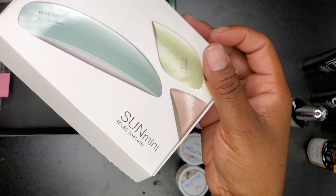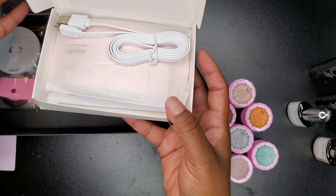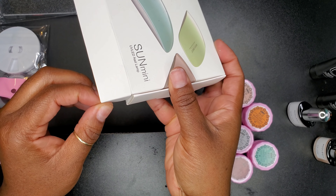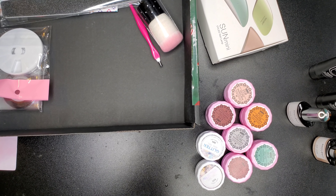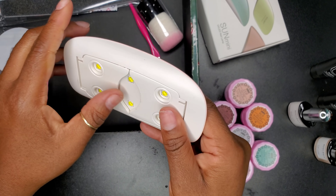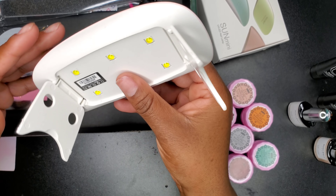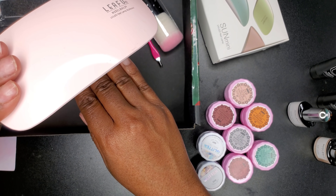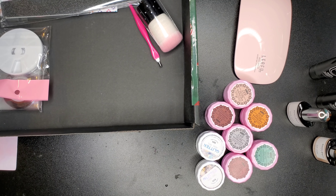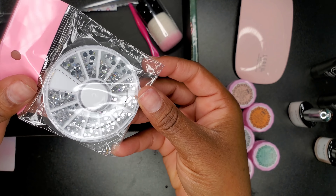Now let's look at my little lamp. I have another lamp just like this one, so I'm showing you what it looks like fresh out of the box, but I'm not going to open it — I don't want to disturb her. I'm going to use this one here for the video. It says Model Ones right there — it's the same one that's in the box. This is what the lamp looks like; you just cure your nails. It is a six-watt lamp and it does cure your poly gel and gel pods. I'll actually use it in the video today.